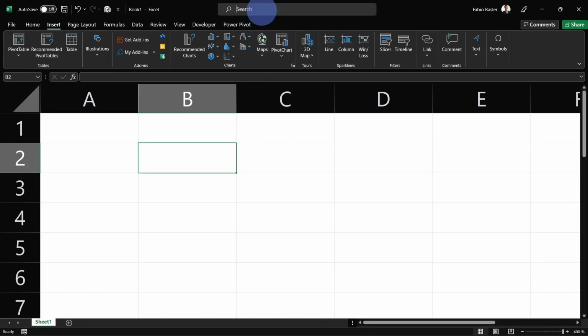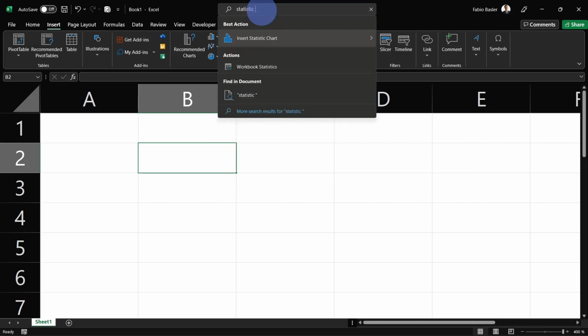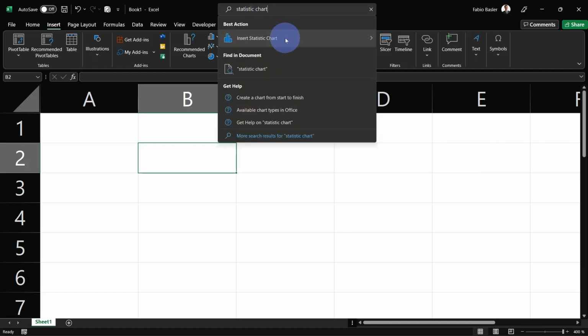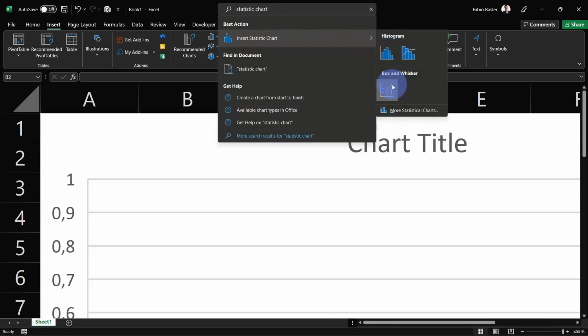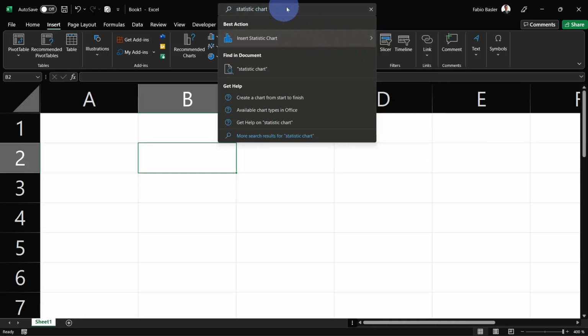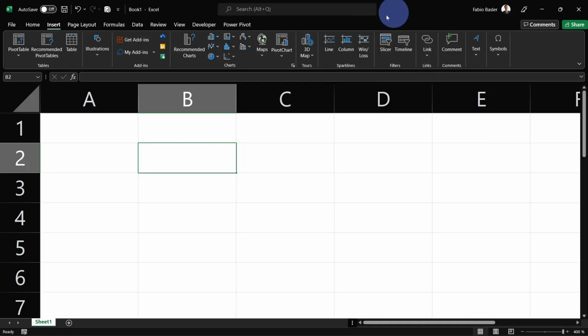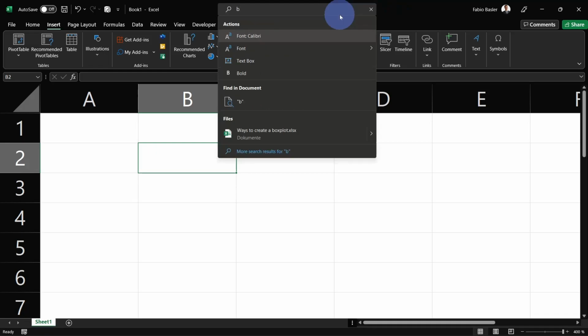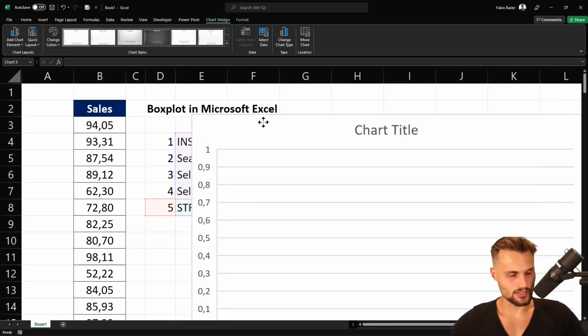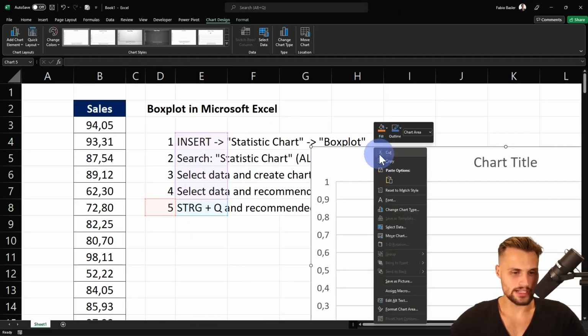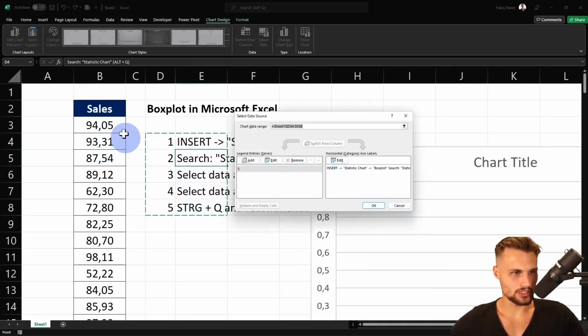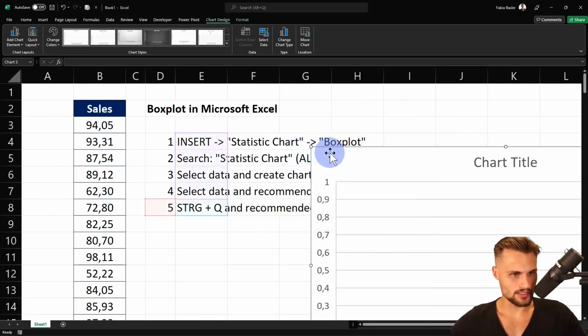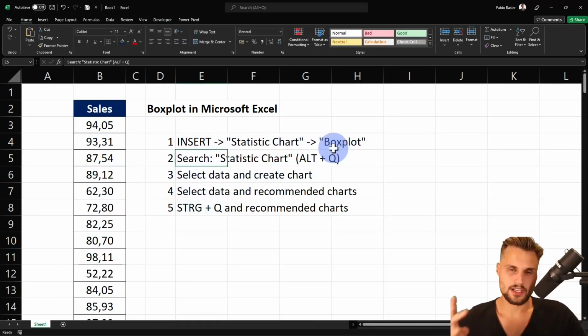You can almost find everything just by the search bar. And then we can give in something like statistic chart, insert statistic chart, and then you can see here box and whisker. And then we already have an empty chart, and here again we can go on right click, select data, and then we can select our data series. This is the second possibility.